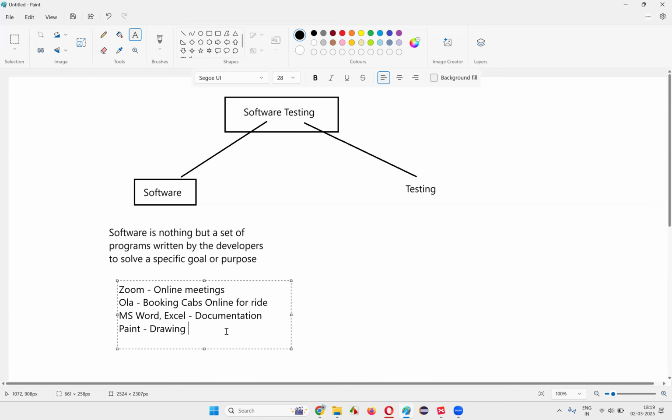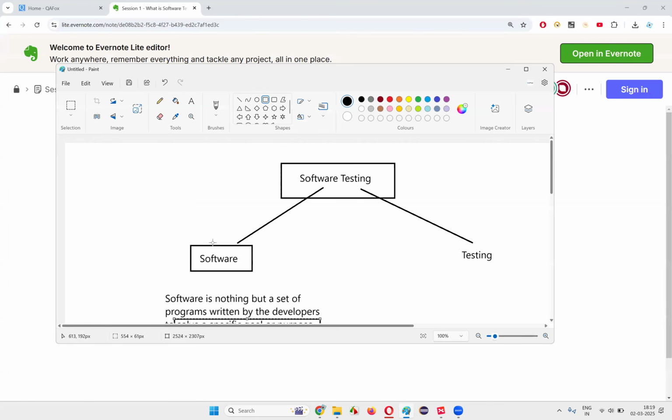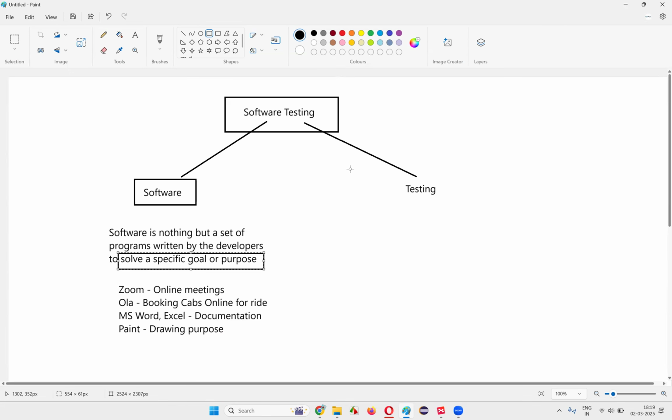Yes, for drawing purpose, Microsoft is giving you the Paint software. So every software has a goal or purpose, right? This is part of the statement: to solve a specific goal or purpose, developers have to write this set of programs. So to make Paint work like this, where you can draw using the Paint software, does it happen just as it is?